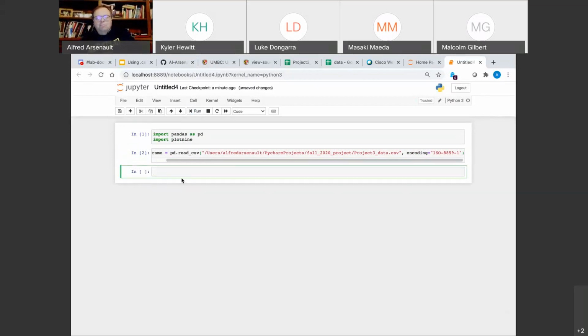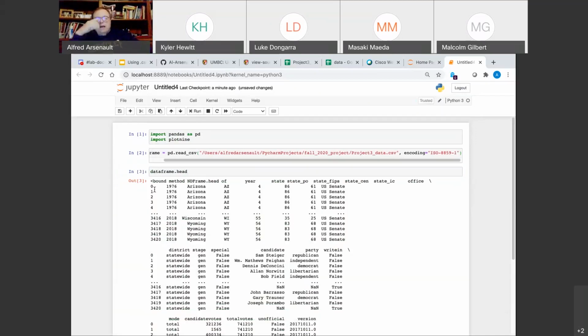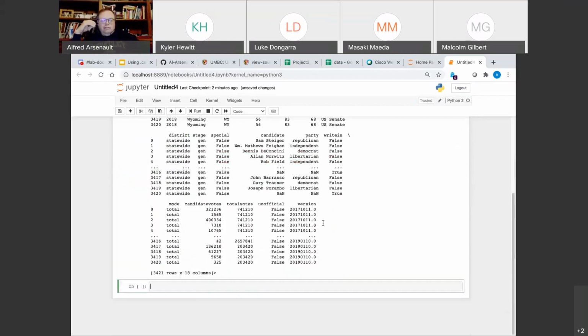Okay. Now, pandas has a nice command so I don't have to print out the whole file. I can just use head, and head prints out the first 5 items by default. And now I can see that indeed I have read in this file correctly. Okay.